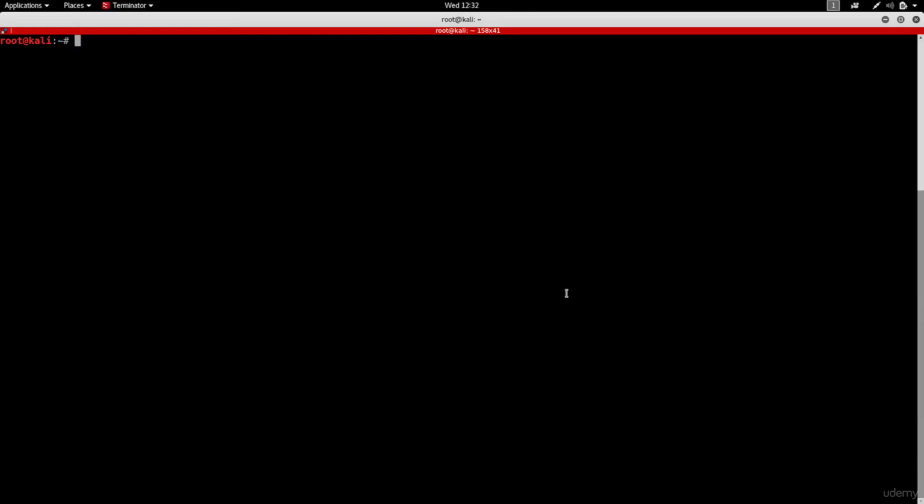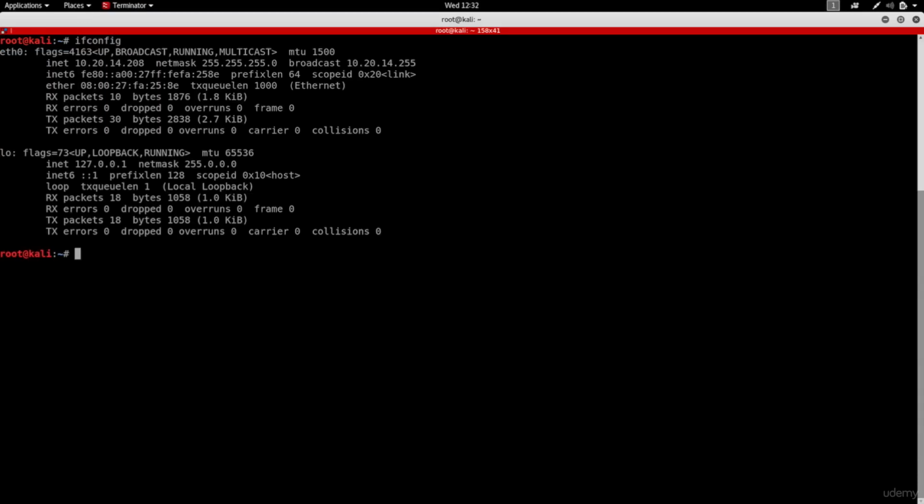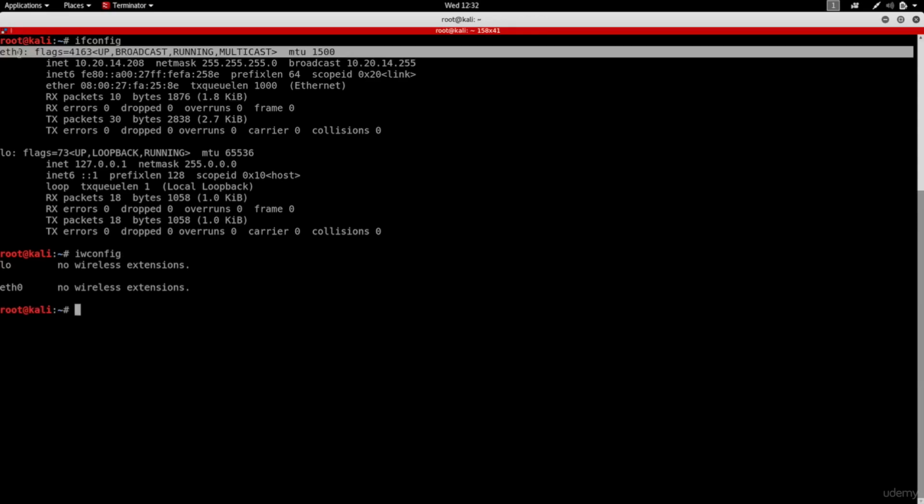Now I'm going to clear this. Now right here, if we do ifconfig, you'll see that we have an interface called eth0, and this interface is actually created by VirtualBox for the NAT network. So it's a virtual interface that is connected to the NAT network, and it's supplying internet connection to this machine. At the moment, I don't have a wireless card connected to this machine. And so if I do iwconfig, you'll see that I don't have a wireless card. And this machine has internet connection coming from the virtual network made by VirtualBox from eth0.